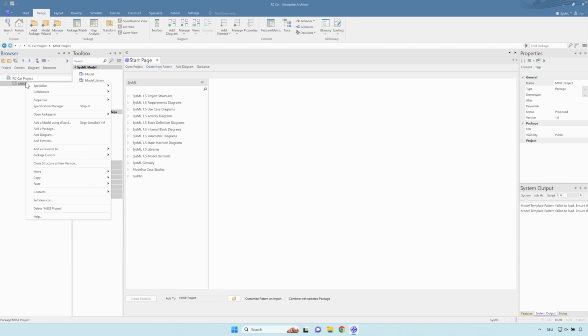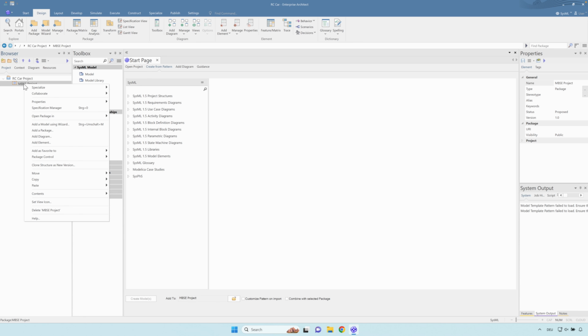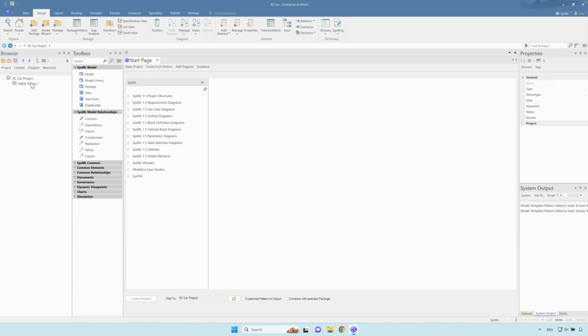When this is done, let's create some packages there. You can do this with a right click on this view and here add package. You can do this when this is selected and click here on this icon, which creates a new package. Or when you make sure that you are here in the design category, you can click here on add package. All those three options have the same result. Okay, now let's create our package.